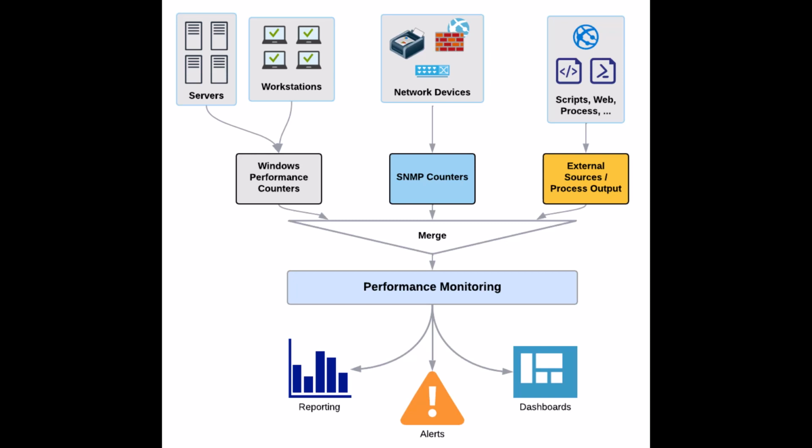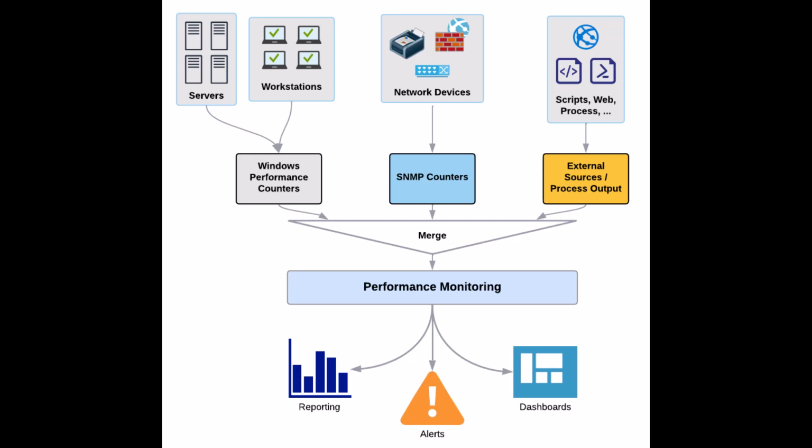So once you have that data, you can of course do the usual reporting. You can view charts. You can review the actual raw numerical data. You can set up alerts. You can say, okay, if that counter exceeds a certain value or is below a certain value or is not between a range, for example, that you want to get an alert. And of course, then you have the full flexibility with EventSentry to dispatch these alerts to whomever you want. So you could send certain alerts to one person, certain other alerts to another person.